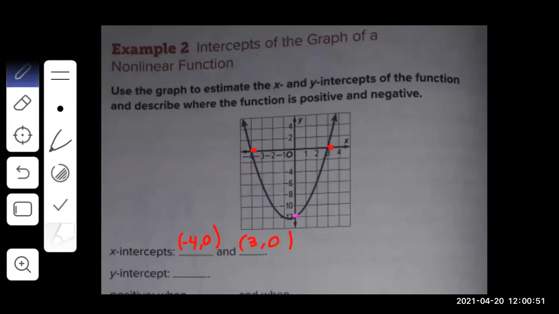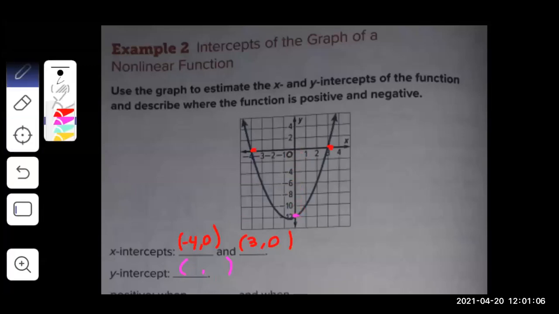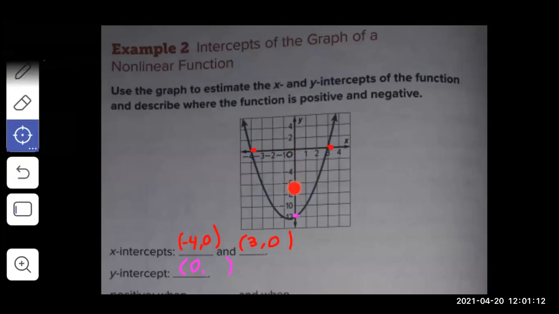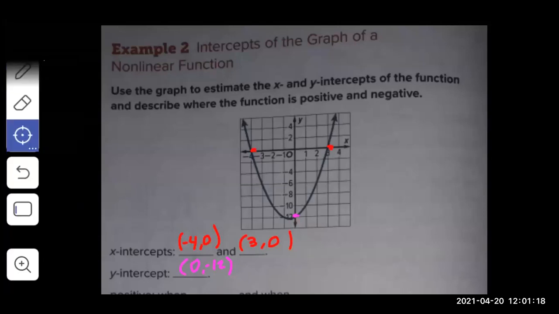And what is that point, guys? -12. Okay, remember that a point is, guys, (x, y). What is the value for x in that point? 0. 0, correct. 0 for x. And what is the value for y in that point? -12. That's correct. -12. Again, this is the y-intercept, then x is 0.